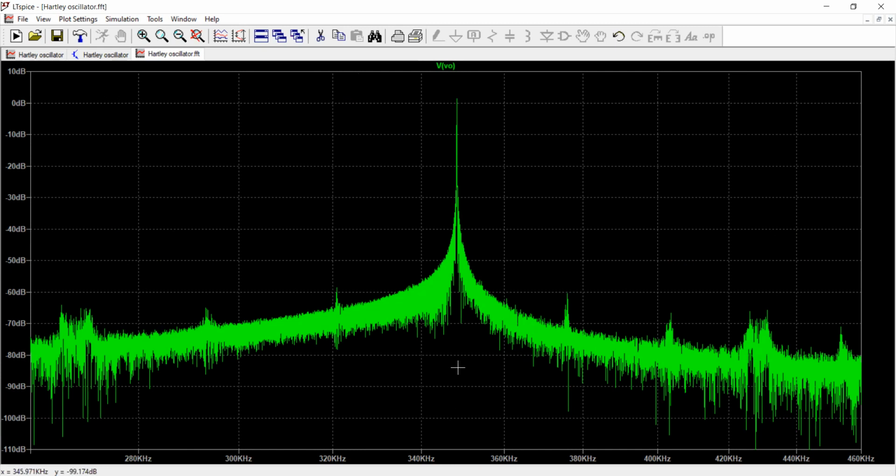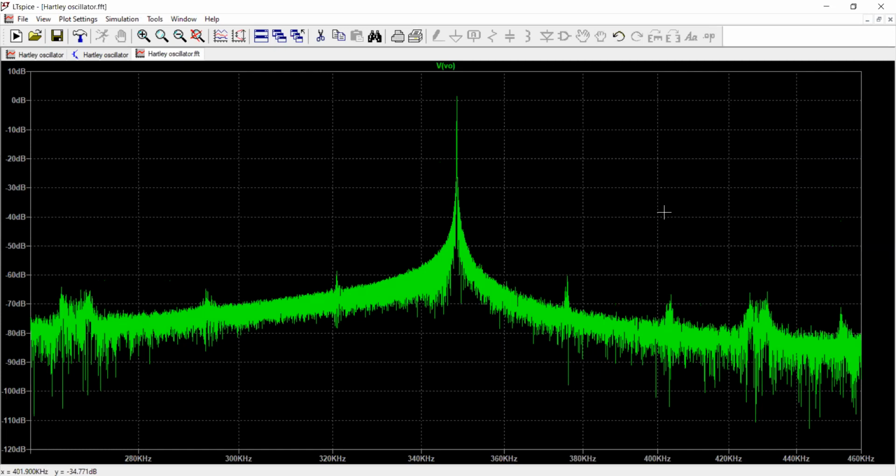Look at this, the frequency of oscillation is right here in the center, isn't it? Right here in the center is about 350 kilohertz, and then from that carrier, at a distance of let's say 10 kilohertz, I can measure the phase noise. Not from this scale, you need to have some calculation here. So we'll do that later maybe, but now you can actually see that.